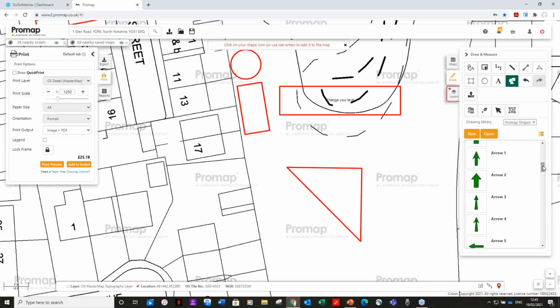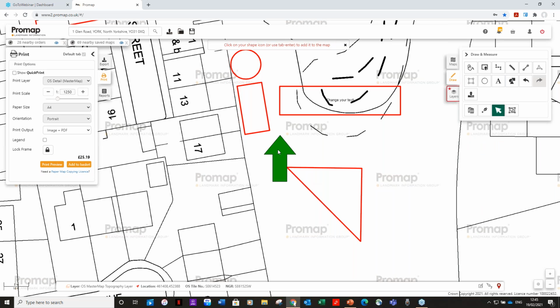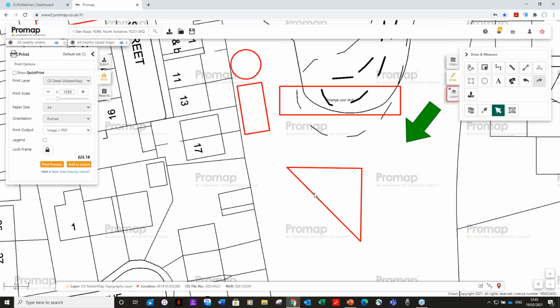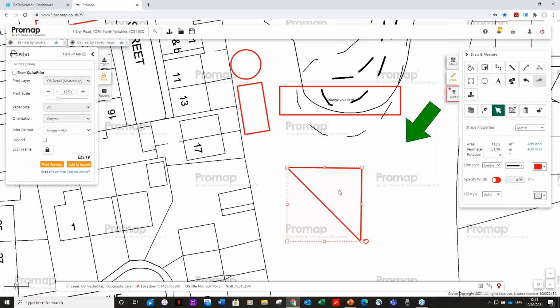To add them in, you simply click on them and it will drop it on the map. You can then reposition those and customize them as you need to from there. But you've also got the ability, if you wish, to create your own libraries and save those shapes into them. So this shape here is an example. Perhaps this triangle is one I'm going to use more often, and I want to retain it to use on another map. So I've drawn the shape onto the map.